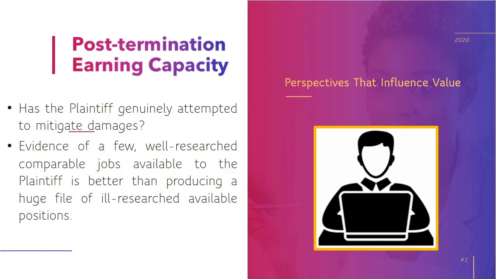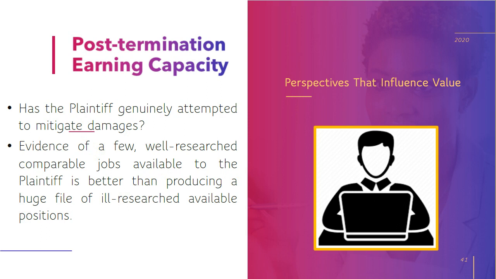Okay. Another thing to think about in terms of post-termination earning capacity: has the plaintiff genuinely attempted to mitigate damages? Generally, quite often they haven't. Some people do. Evidence of a few researched comparable jobs available to the plaintiff is better, I think, for the defendant than producing a huge file of researched available positions.